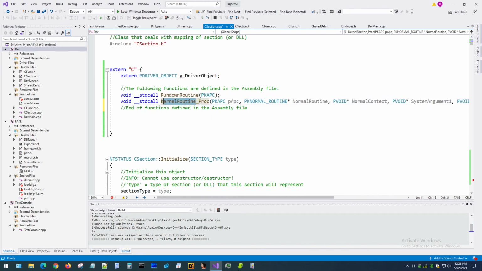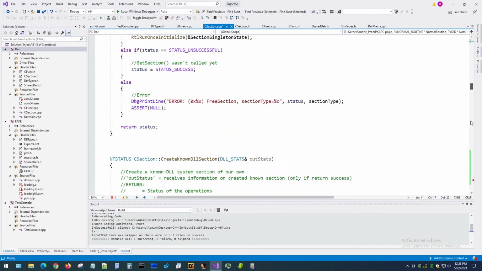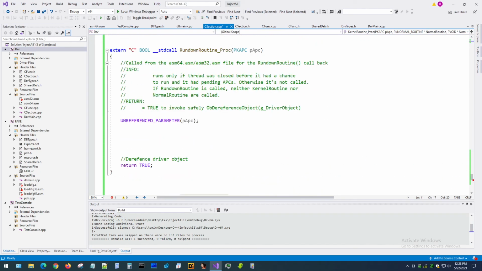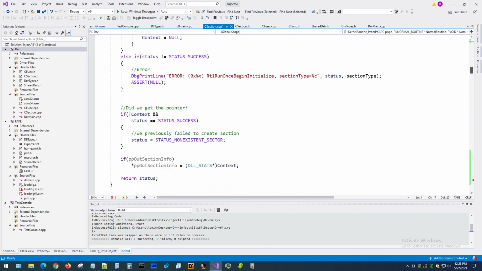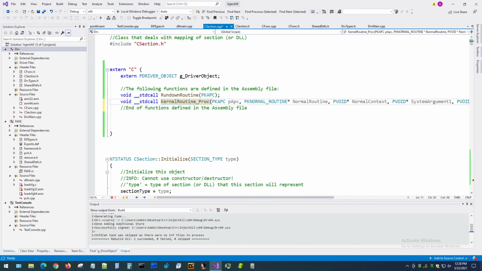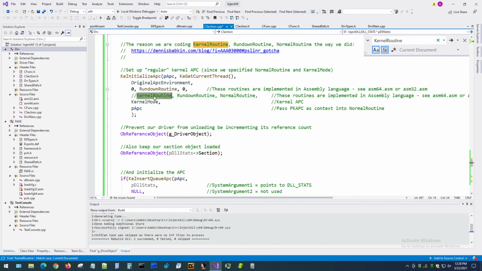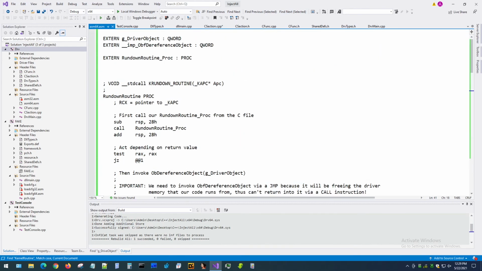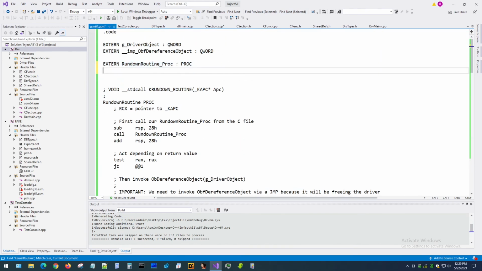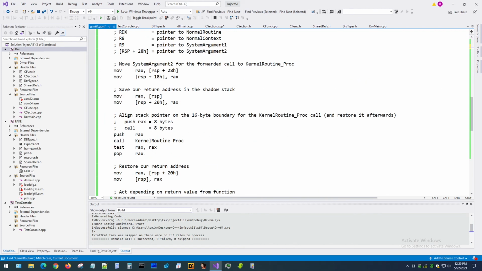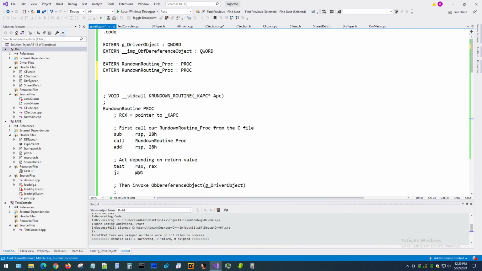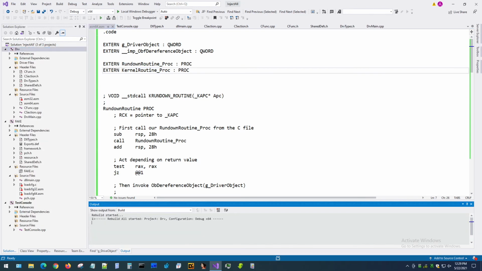And let's see if we can actually call. Oh, I keep making the same mistake. That's the problem of copy and paste. It's just a kernel routine. And let's see if we can call it. And over here, we need to provide an extern for our kernel routine. And let's see if we can compile it.